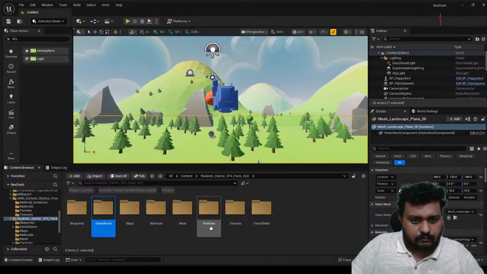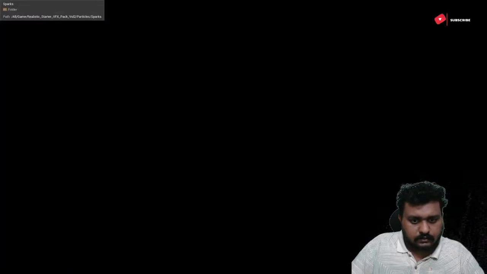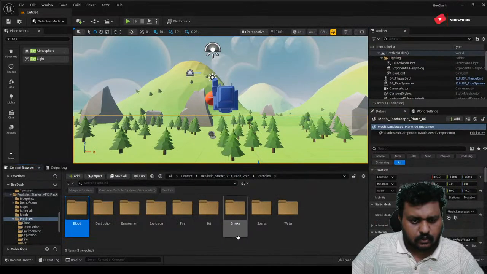On the particles, I probably have something called explosion, destruction, fire, smoke, spark. Nah, that doesn't look that great, right? What can I do? I believe I may have some stuff with me which will satisfy the use case. I'm just going to import it.